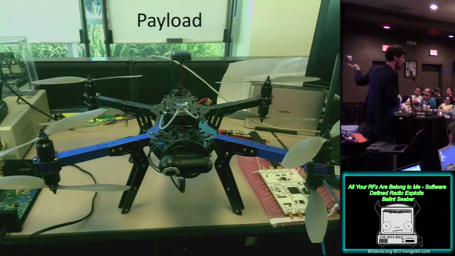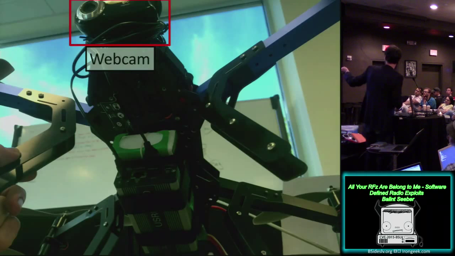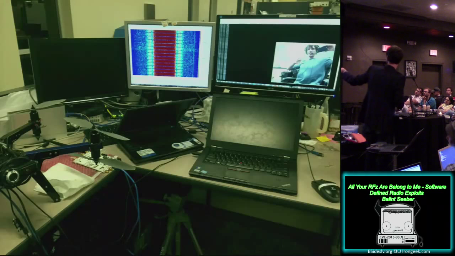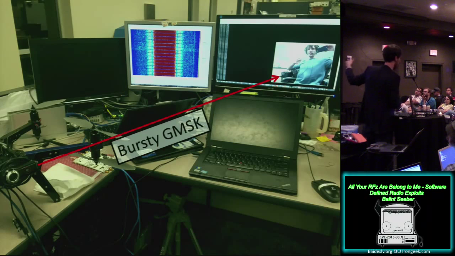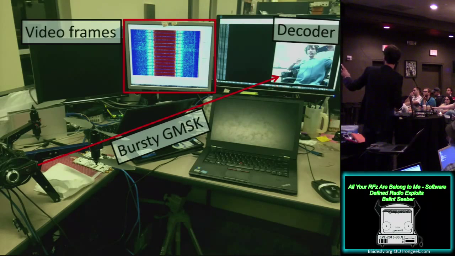So I put a webcam on there and plugged the webcam in via USB into the E310. And then I wrote some GNU Radio software to actually take the frames of video, transmit them over the air, and then receive them on the laptop, and then get a live video feed. So this first iteration was just using GMSK, very simple. And you can see the video frames, they're being broadcast on the radio spectrum.